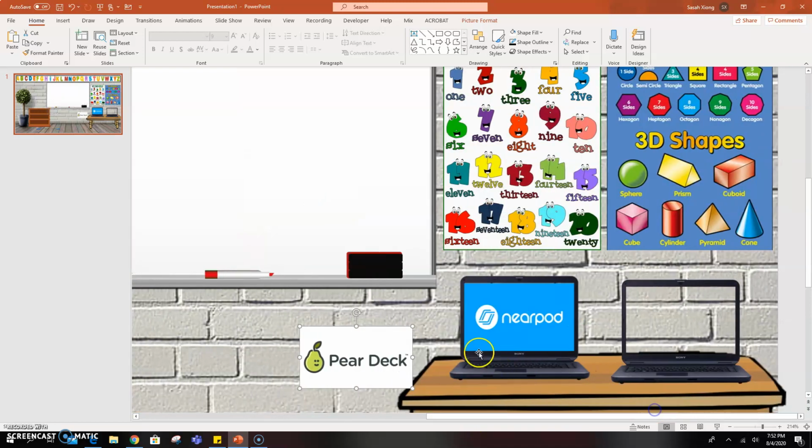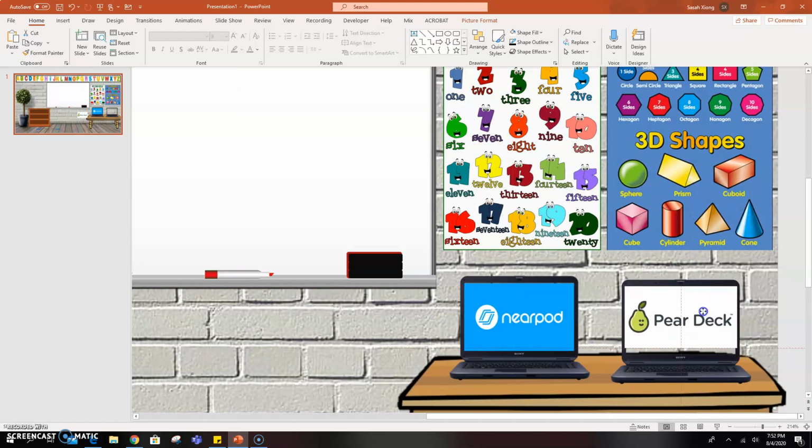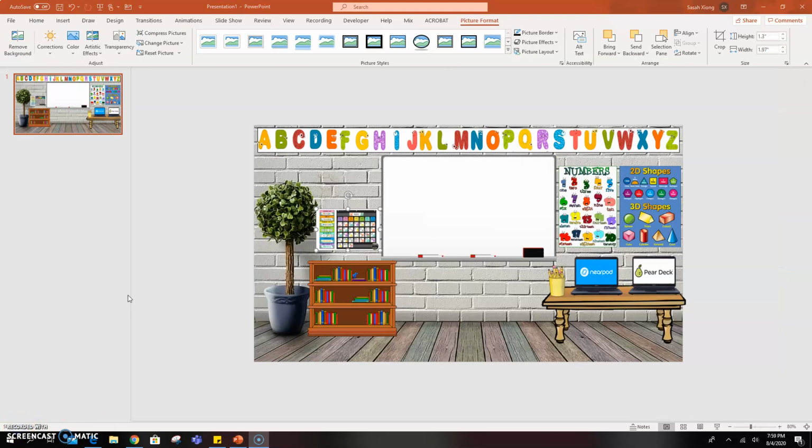Bring it over here. And put it in. Okay, so just go on Google or go into insert your pictures and just add in any images, any clip arts that you would like to use to decorate your classroom.